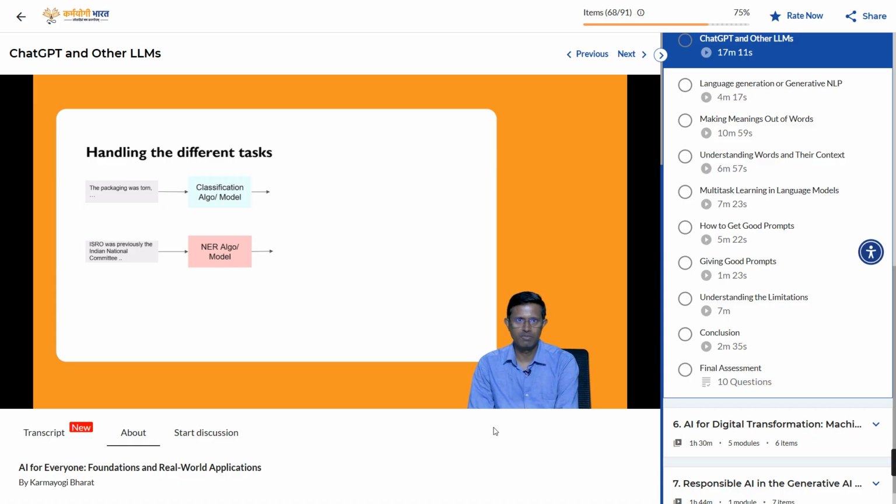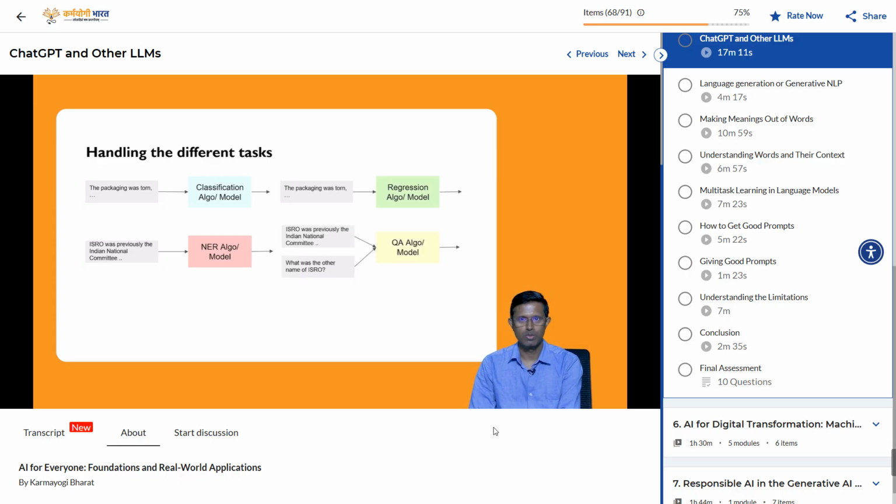So again, we'll pick an algorithm for named entity recognition, and then we will train it with some kind of supervised data where the inputs will be there, and in that input what all different entity types are present, that also will be there. By looking at these example inputs and outputs, the model will be trained, and now whenever we see any new input, we can feed it to the model and it should be able to give us the answer, that is the different types of named entities which are present in that. Similarly, we can prepare the models for regression, we can design models for question answering, and so on.